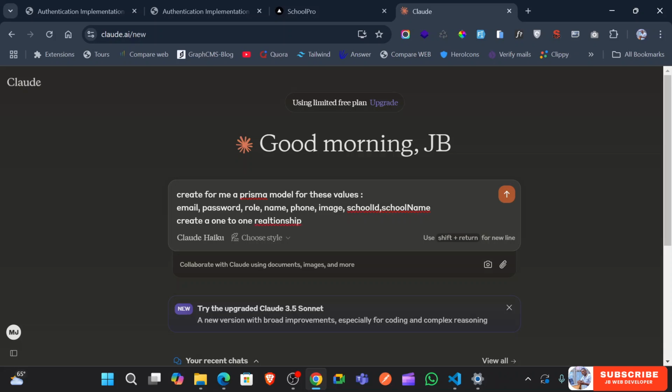So we're just going to create a 1-to-1 relationship with, for instance, a teacher. So a Prisma user model, so it's going to be the user model, teacher, student, and parent. For now we just create a 1-to-1 relationship with teacher, student, and parent.